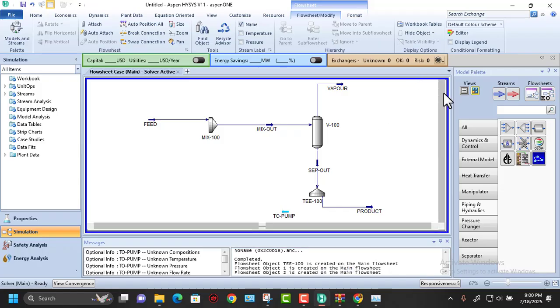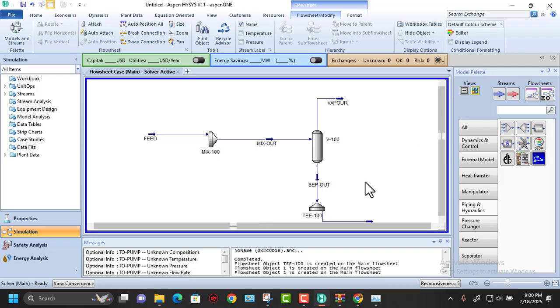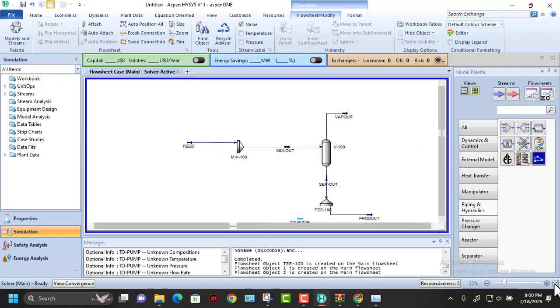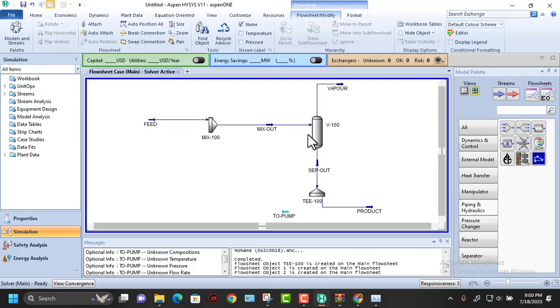Okay. So for this, now, looking at this, we know that this simulation is fully defined because everything is on blue. But you know that for our T, some portion needs to come to this pump out.